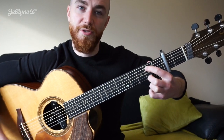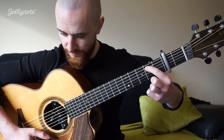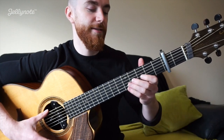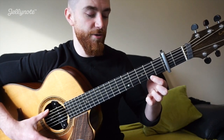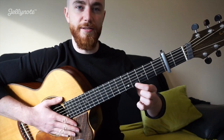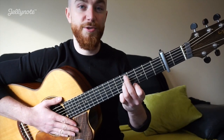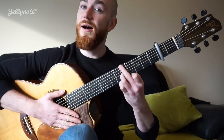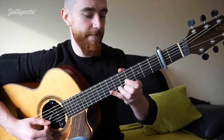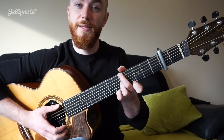minor chord with the two at the bottom, pull off the zero, strum the bottom three strings, hammer back on the two, finish it off with this chord. That chord is 4th fret bottom string, 5th fret 3rd string, and then 5th fret up top as well. So, putting that together. Easy enough.